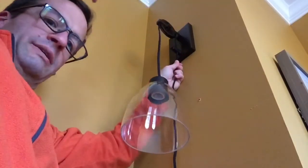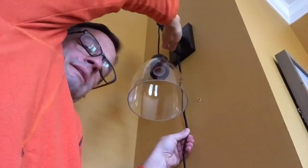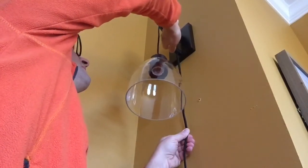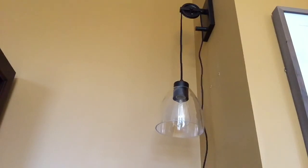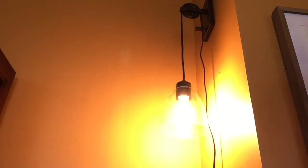So as you can see, I'm just pulling down. That looks about right. And just tighten this up for right now. And we're good. So I'm going to go get the light bulb, and that's the last piece that we're going to put in. Okay, so as you can see, we have our light bulb in. I'm just going to turn it on and see what happens. And the switch is near the bottom, which is kind of odd, but there we go. Looks pretty good. Take it out a little bit so you can see kind of the broader view. Not too bad at all.